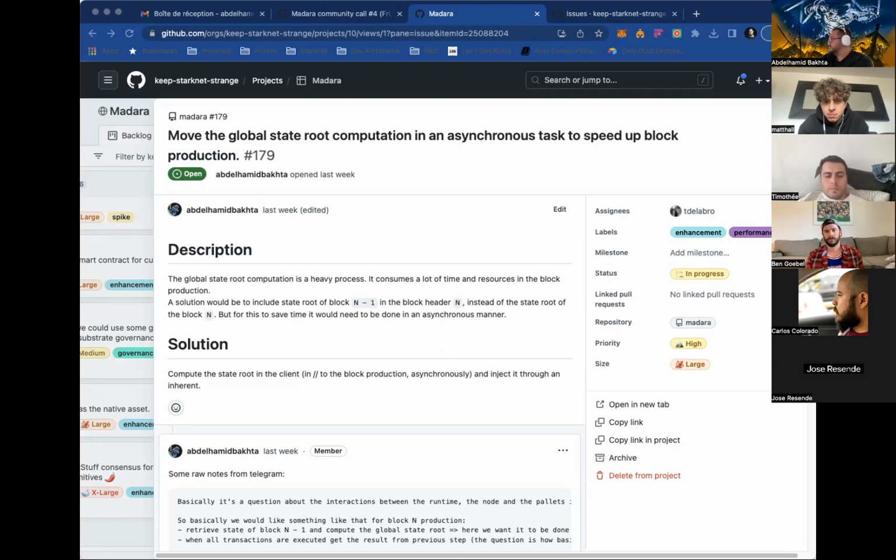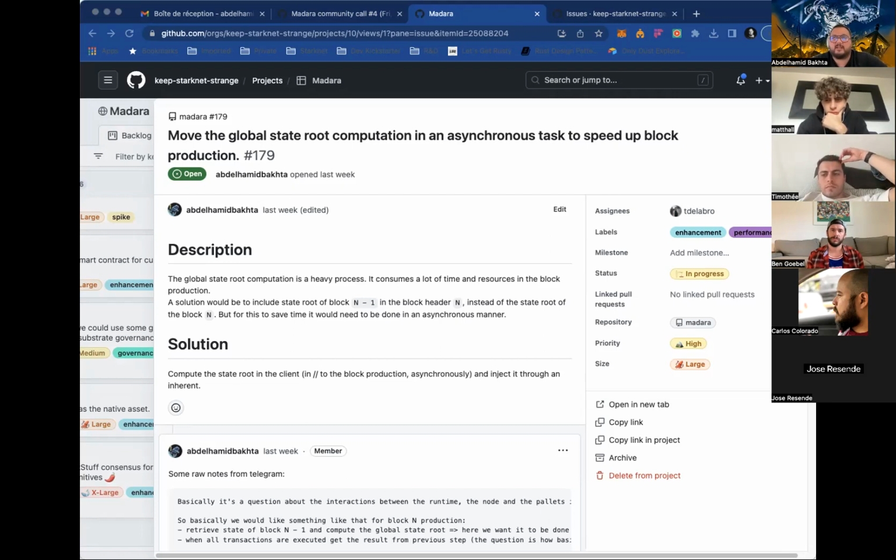Yes, basically, one of the limitations we have with the off-chain worker implementation is that the off-chain worker first is not guaranteed to be run on each block. This is the case almost every time. I never saw a case where it's not, but it's not guaranteed by the runtime to be run on each block. This is the first thing.